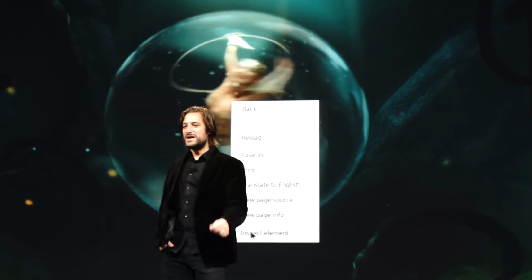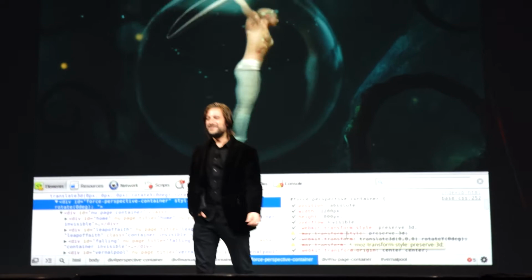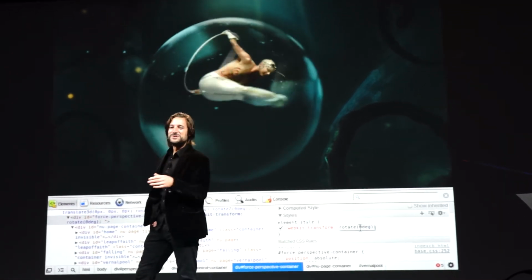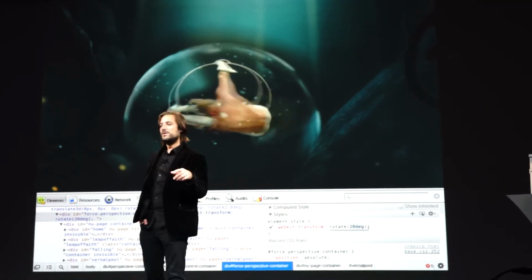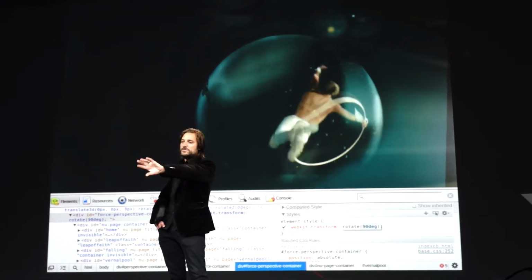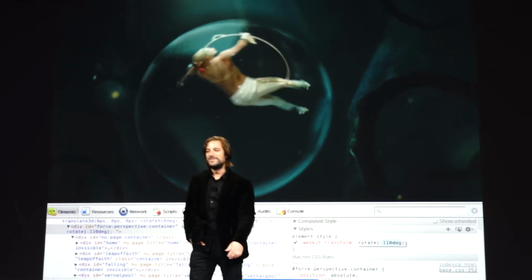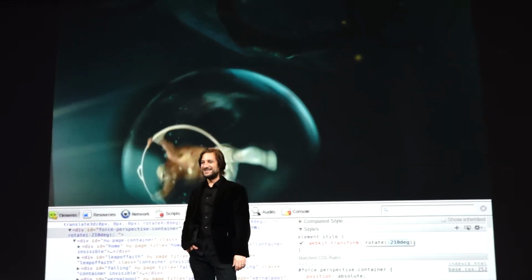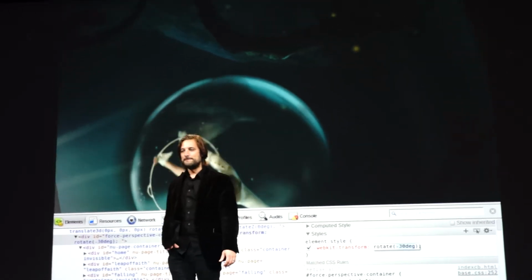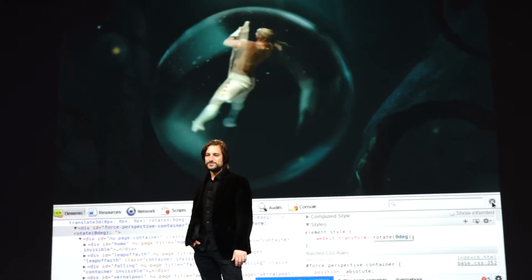Now, to see how this world is actually put together, let's take a look at the source. I'm feeling brave. Ken, can you open up the Chrome Developer Tools? He's totally already done it. Because this is just markup in the browser, we can actually manipulate these elements in real time, right while the application is running. Here, Ken is able to change the rotation property in the CSS, and the whole model will move in space. Our navigation controls will even still work here, and it just transforms the elements from their new position.